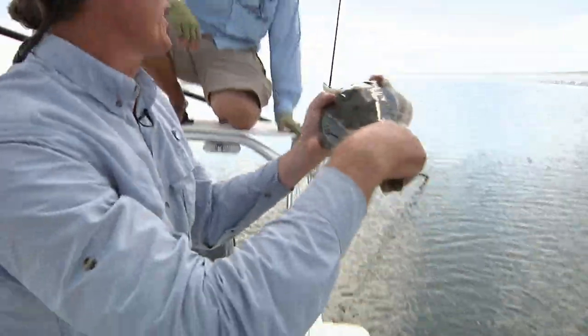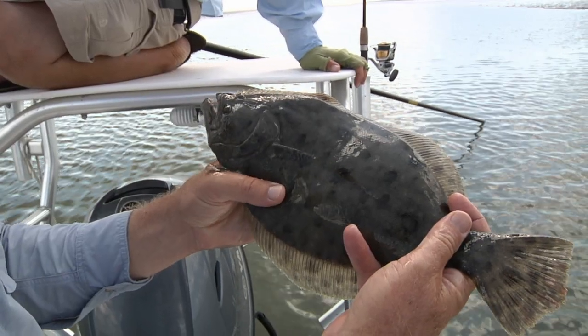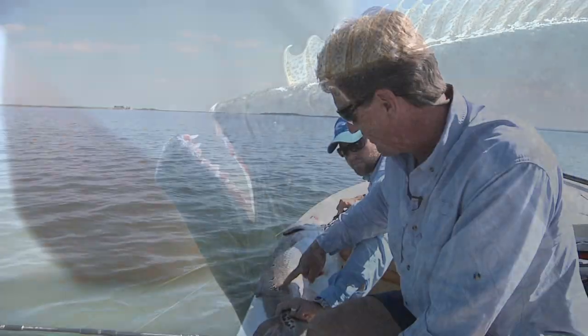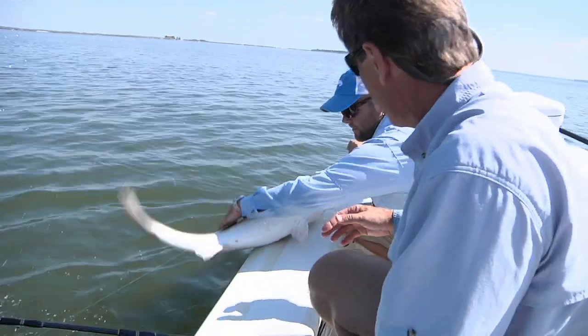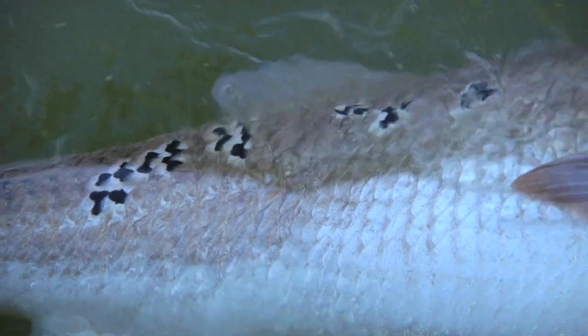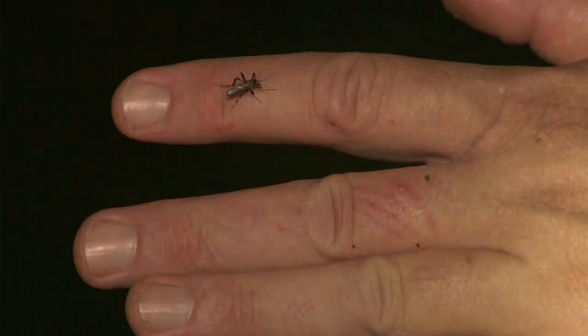In terms of form and function, you can look at this fish and tell that it lives on the bottom. Both eyes are on one side — this is very likely a southern flounder. But the coolest thing about this fish is the spots. Have you ever seen one with spots like this? I've never seen a bull red with this many spots — this is just a really, really pretty fish.